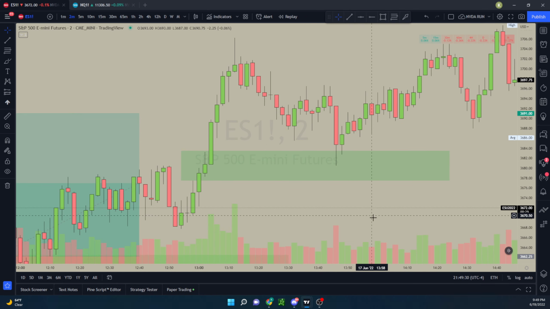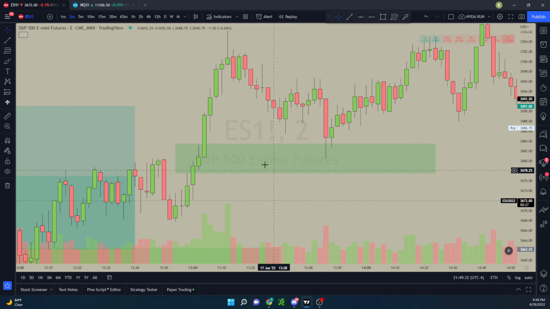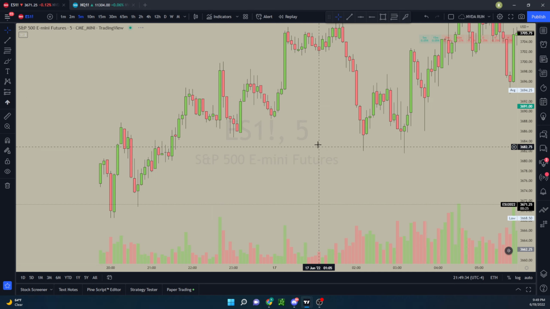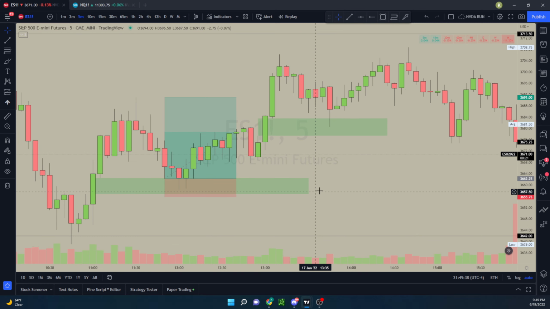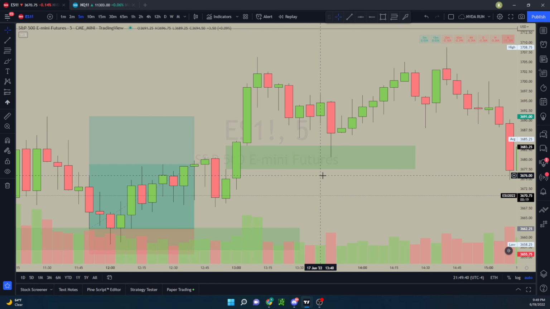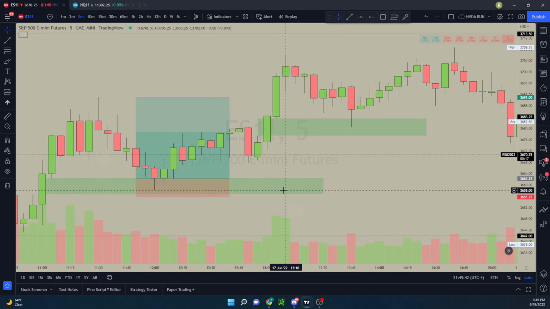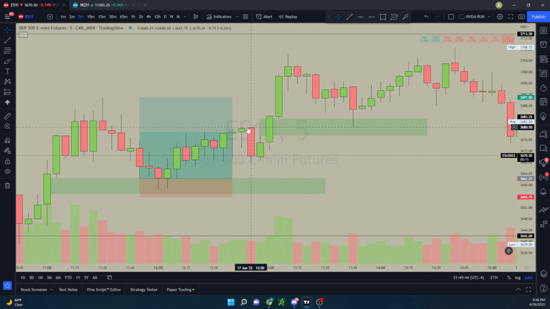Now, right here, I think this was on a higher time frame. Yeah, so this is a 5-minute fair value gap that was created right here. All right, we got structure break. These were our highs right here. We got structure break right over it. Unfilled orders sitting right here. So you make a pullback right into this area.